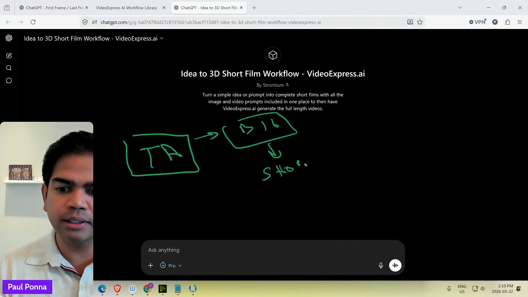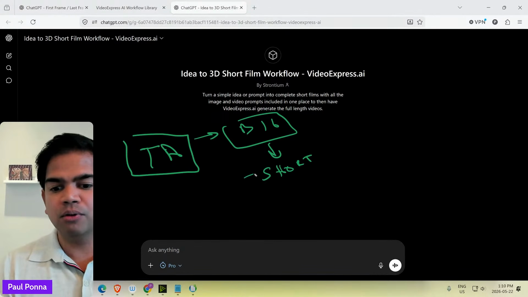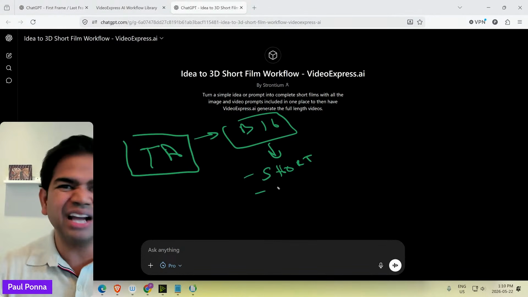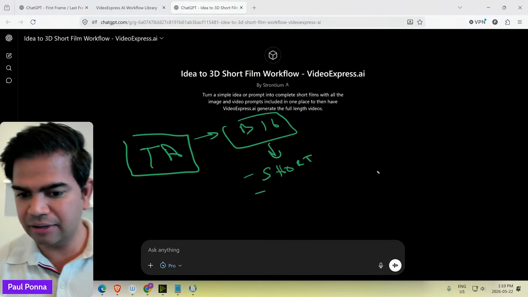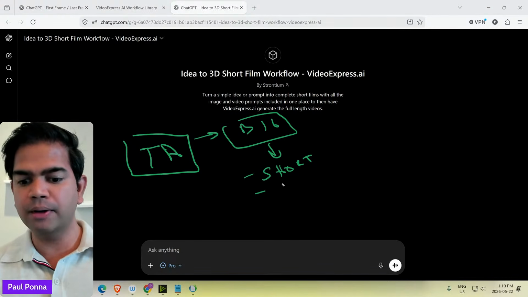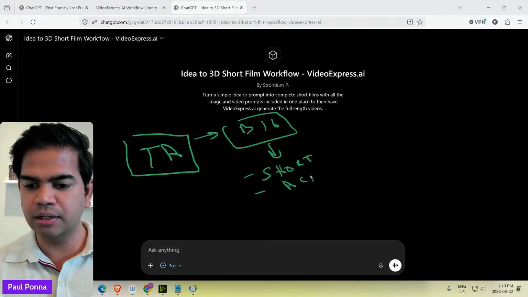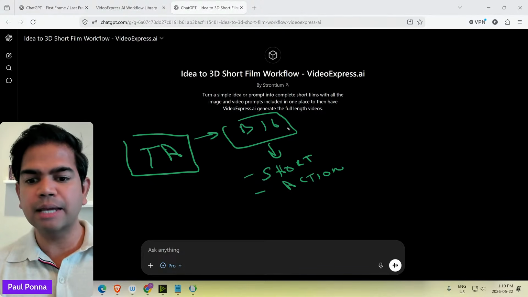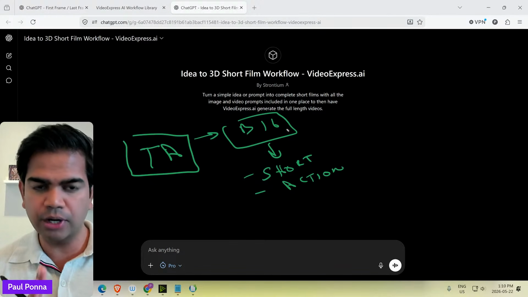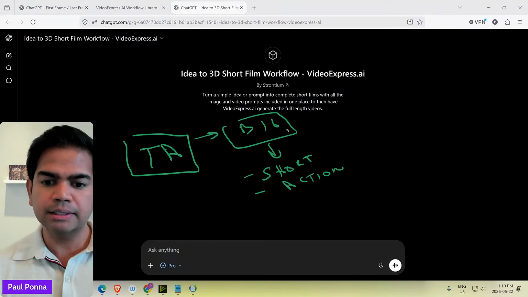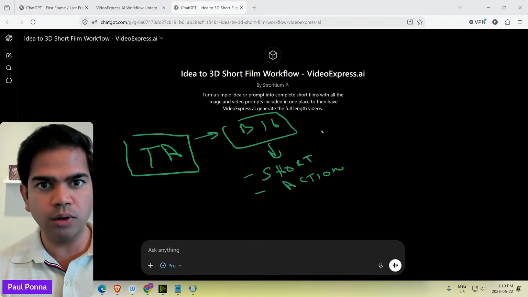Short form content. At that point, for example, it's going to be high action, high impact, that kind of stuff, right? That's going to be more important. So let's say action. And this is the type of stuff, meaning we're trying to go viral. Viral is the top metric we are trying to go for, correct? If that is what we want to do, we want to do that.